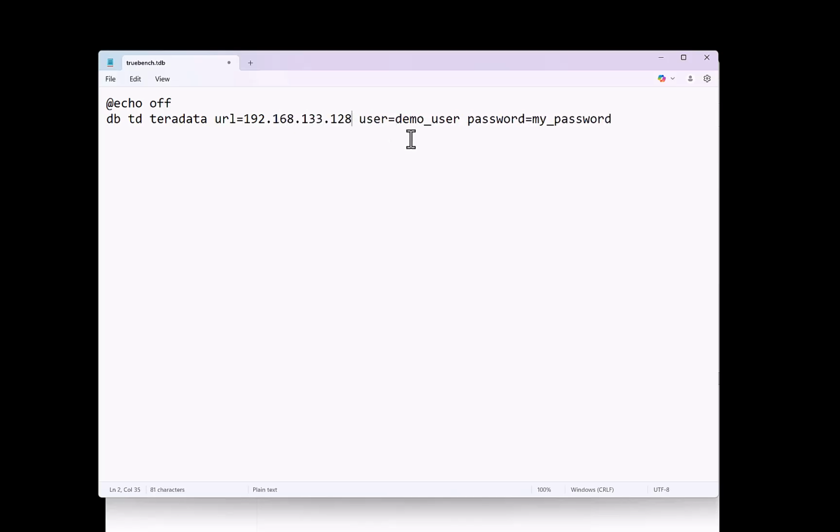address for the URL. For the user, we'll use the standard administrative user and administrative password. In practice, you should use your own credentials. For the password, you have several options. You can put in a question mark to have it prompt you at runtime, or use the TrueBench read command in the script, or reference an environment variable.